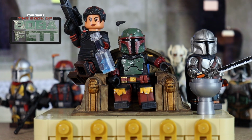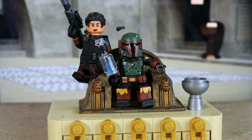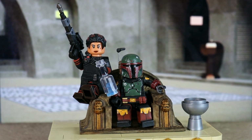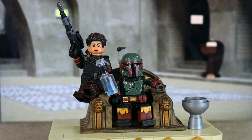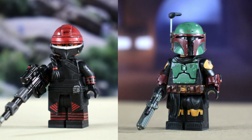So first, let's take a look at my very first statue-style figures, Boba Fett and Fennec Shand on the throne. I say statue because these figures are locked in these poses. I wanted to do a statue of this because I really like that shot from the after credits of The Mandalorian Season 2, and I've also very recently made some standalone figures of these characters.